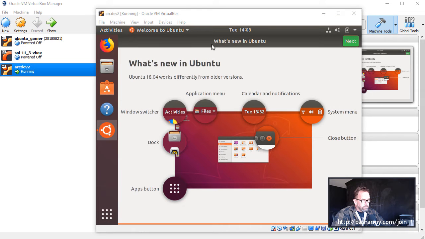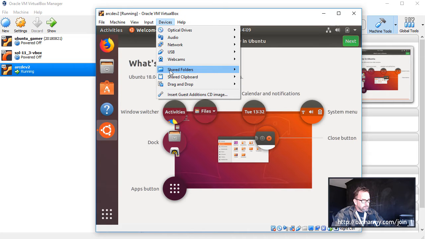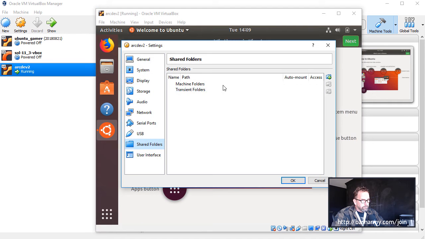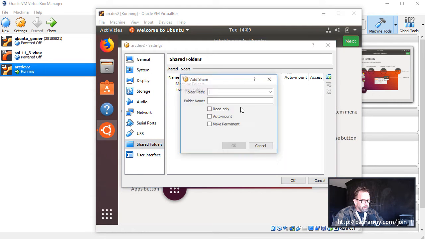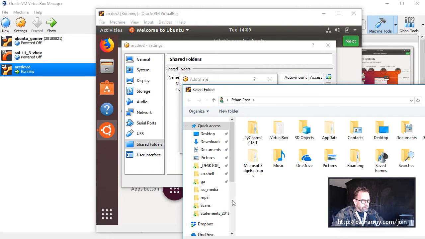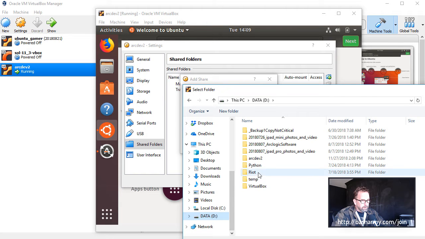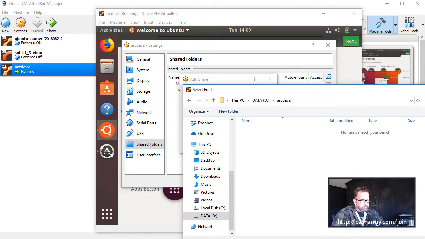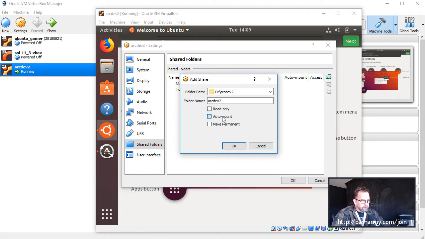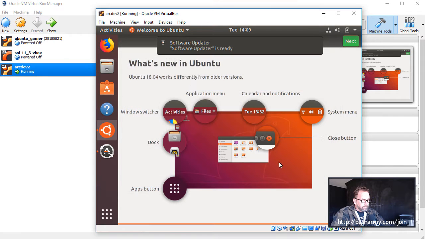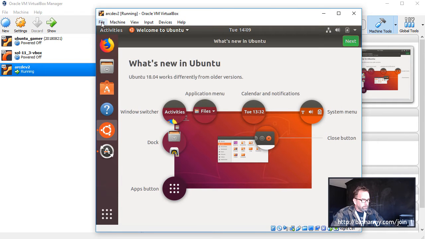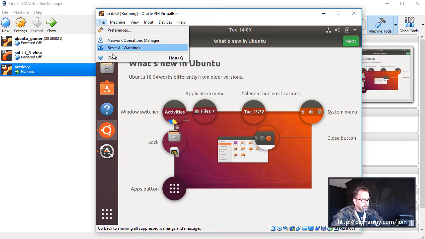And then we're going to go to devices, shared folders, shared folder settings, and we're going to add that arcdev2 folder. So we will go to our D drive, arcdev2, select the folder. We want to make this auto mount, and we want to make it permanent. And click OK.